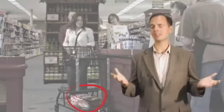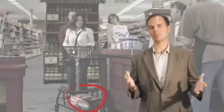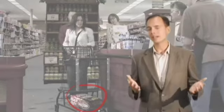Each time a BOB item walks out of your store without being paid for, you're losing $5 to $10 of revenue. That's a big hit for a tight margin business. But it happens several times a day, sometimes accidentally and sometimes intentionally. Losing as little as $10 a day per lane, and that's only 1 or 2 items, is $30,000 to $50,000 a year for every one of your stores.